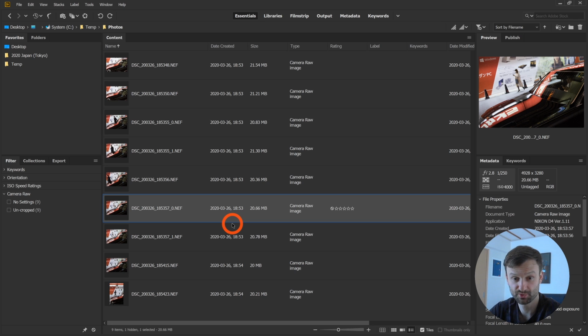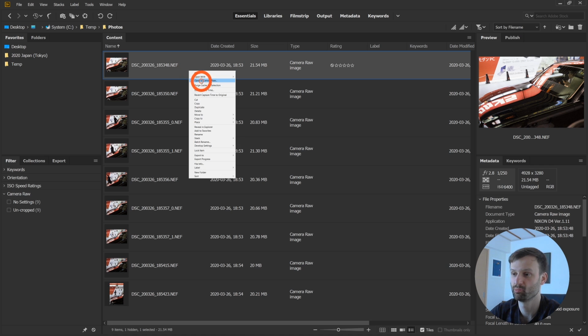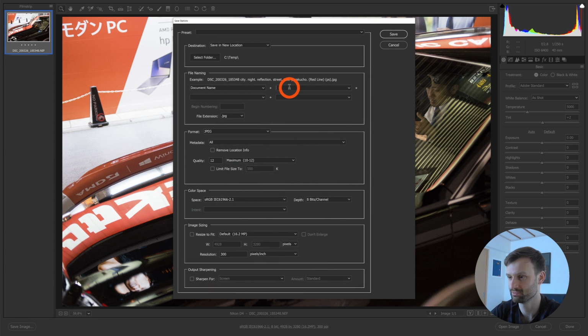Okay, so that's it for tip number 1. Get your files renamed so that they have unique file names. Now, let's go on to the second tip, which is when you are saving your files after you've edited. So I'm going to open this in Camera Raw, and normally I would do all my edits here, but for today that doesn't matter. I'm just going to click Save Image in the bottom left here. I'm going to clear this out to make it fresh for you guys.